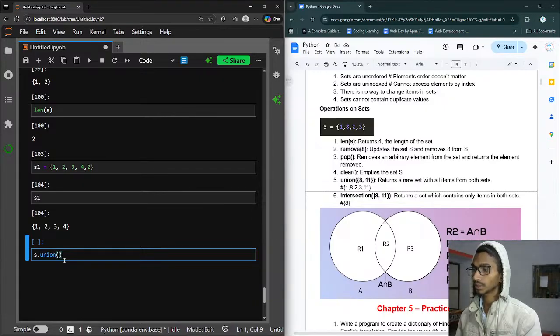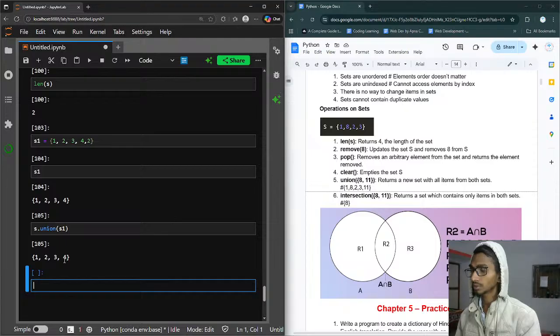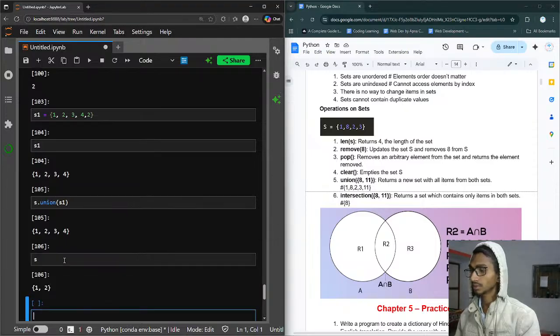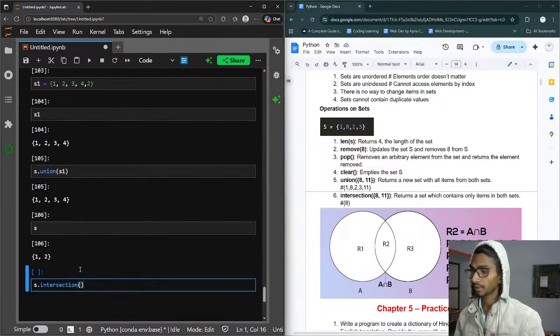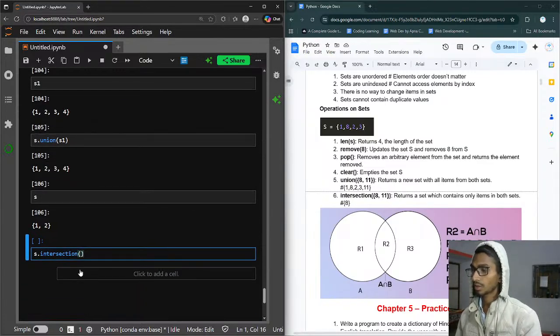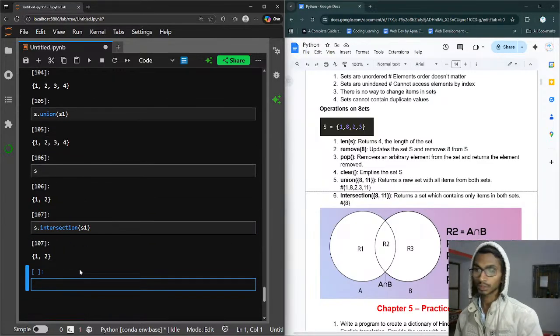First of all, let's get the intersection, S1 intersection S2. So this is the thing. S is this, S dot intersection, and this is gonna be S1. This is gonna be 1 and 2. That's great.